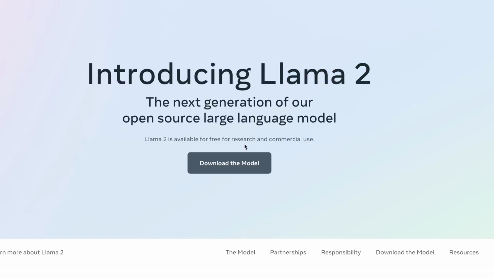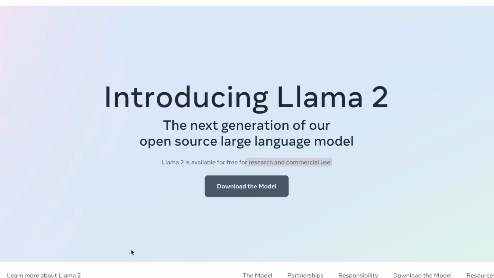Overall, it's great to see the release of this second version. This was a much anticipated model, and everybody was looking forward to it because Meta said that it's going to be available for commercial use. I hope this will really push the big giants like Microsoft, Google, and OpenAI to open source some of their models. It's kind of surprising to see that Meta, or Facebook, is the one that is actually releasing all these open source tools, and we need to thank Meta for their initial Llama model. Because of that, we have all these different flavors of open source models.